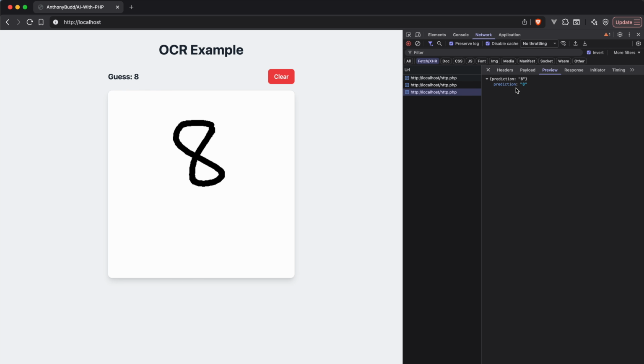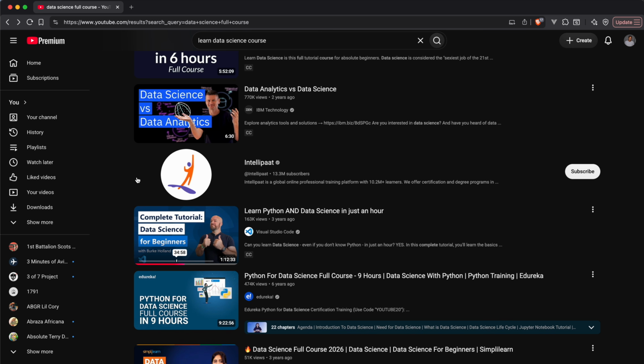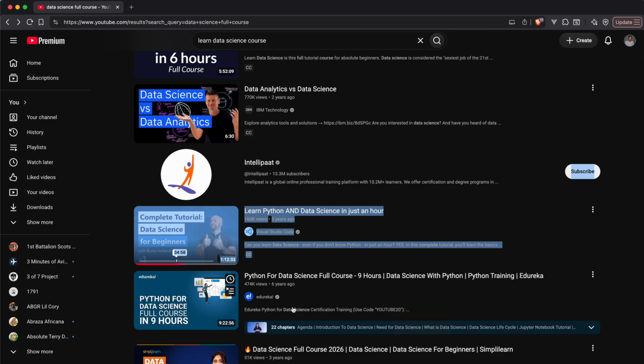So the reason I even embarked on this project was because I saw a video from a guy called Kiraa.ai, and he basically said that AI is done in Python, and that's because the entire data science ecosystem runs on Python. Python has become the lingua franca of the AI world, and this is obviously true. If you search like learn data science on YouTube, you're going to see a ton of videos which explicitly have Python in the title.